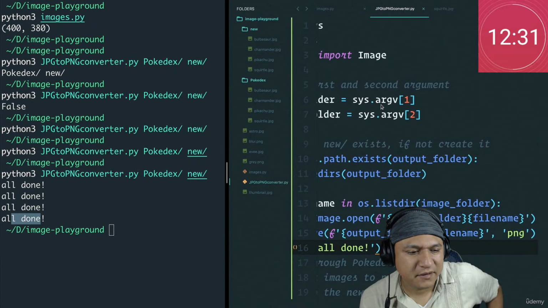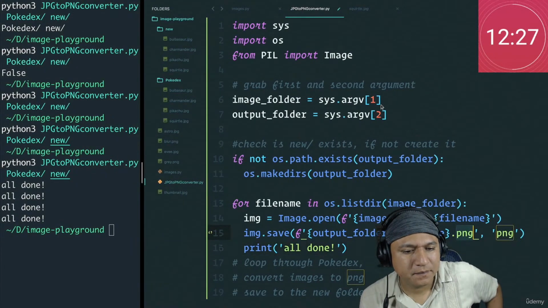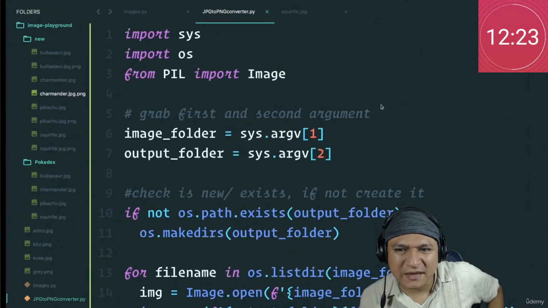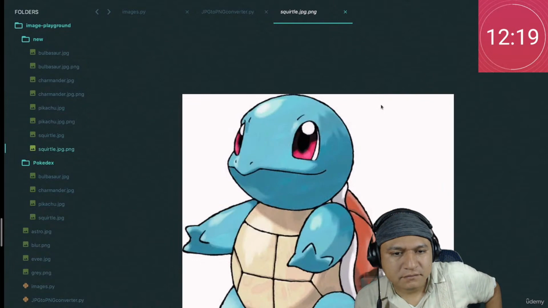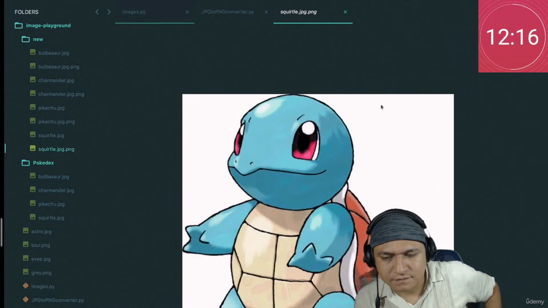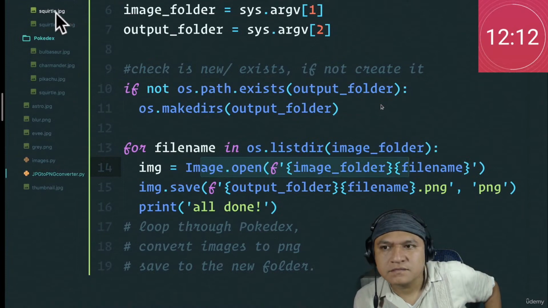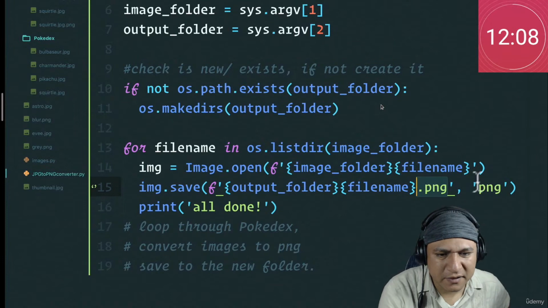Well, what if within here the save, we'll do a .png. So again, let's make this a little bit smaller. So we'll say save as .png in file format PNG. If I run this, it's going to concatenate. But oh, we have .jpeg.png. What's going on here? Well, we have to clean our name, right? So what we need to do is when we grab the image open, we need to remove the .jpeg from the image so we can save it as a PNG. So how can we do that? But you are working with the strings, though.